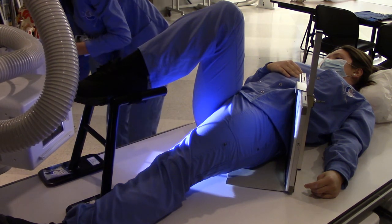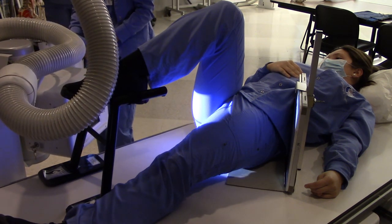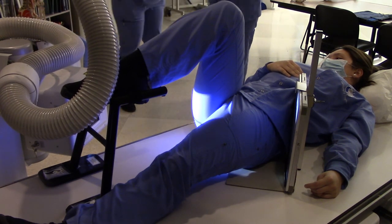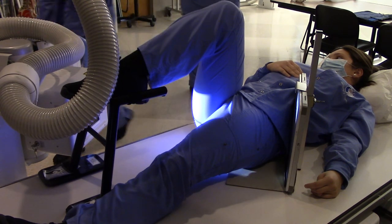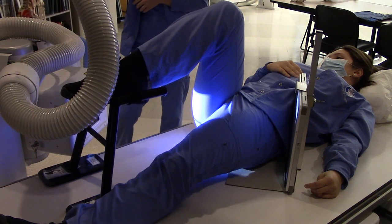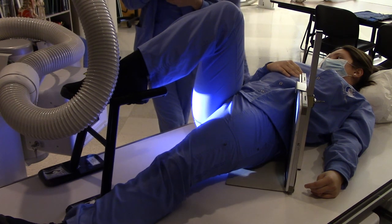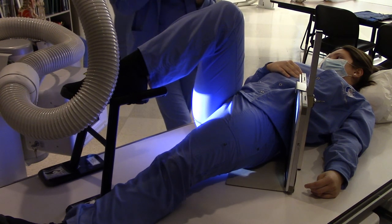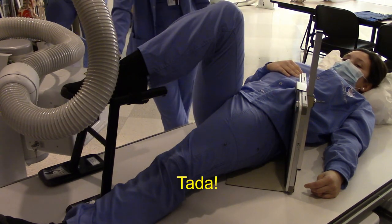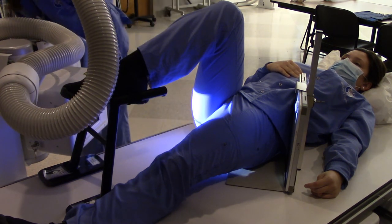Angle it back, hit that blue or purple pivot button. I need to go more over — yeah, like that, there you go. Okay, what do you think Ms. Madison? Take a look. We may not be angled exactly but we're really close — we're good. Alright, very good, cross-table lateral hip. Put your marker right up there, it's still going to be in the light field. Make sure you've got a little bit of light on the table and a little bit of light on the image receptor and you're going to be golden.